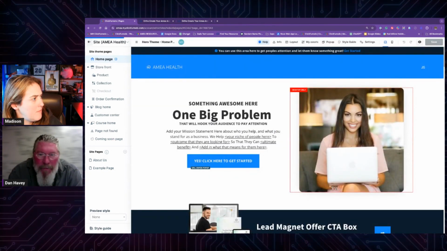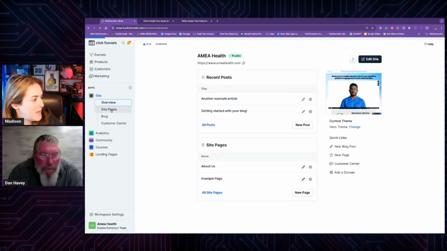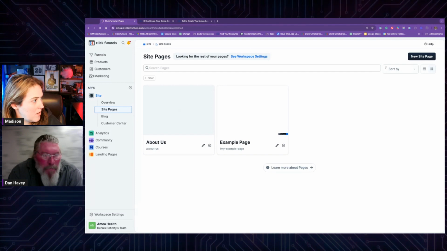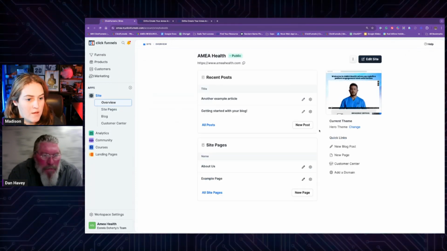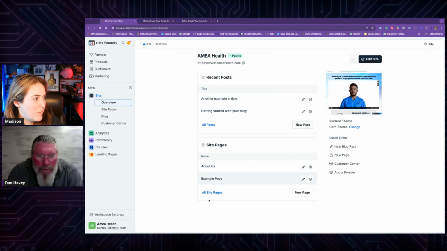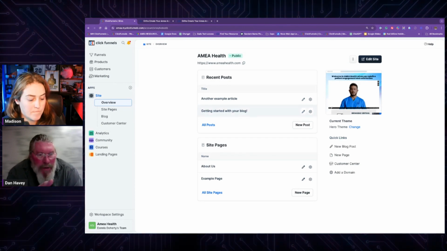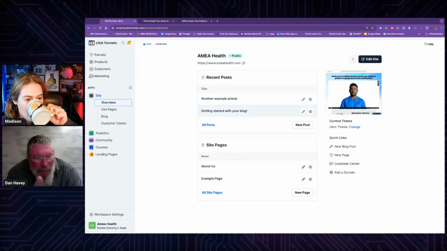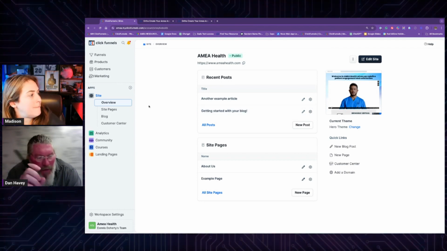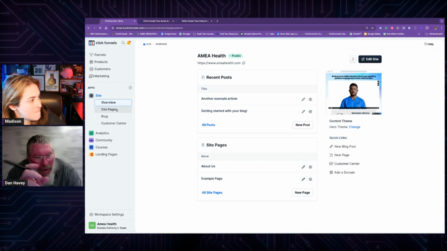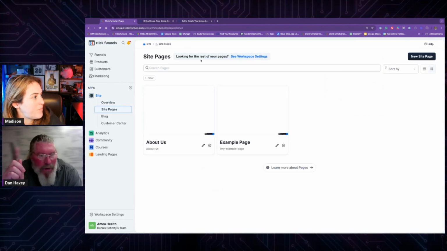And I would think, let's see if we can access our pages. So we can still access our pages here. I think this is more just an overview of all your pages and your blog posts. Now this begs the question, because we got our site pages here, where are all of our theme pages and funnel pages? The one page before was all the pages. So you had your standalone pages, your theme pages, your site pages, and your funnel pages. I'm wondering where that is now.